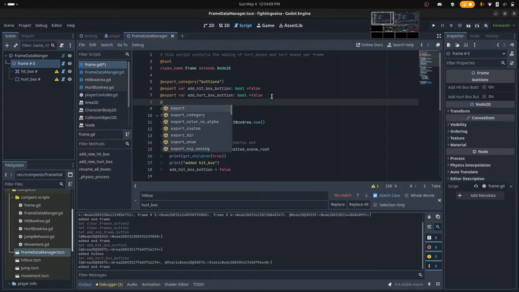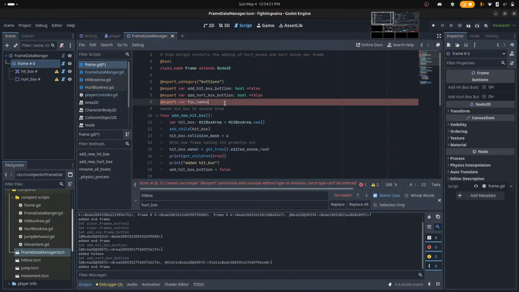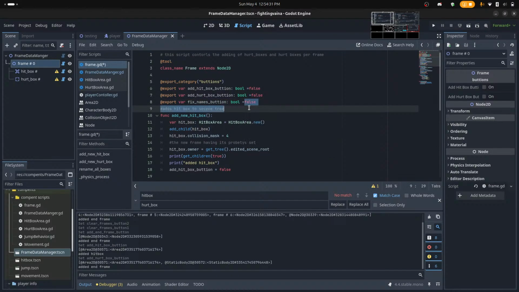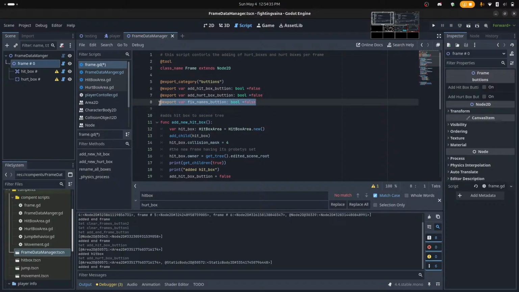At export var fixed names button colon bool equals false. This workaround exists. I don't really know if it's the best way to do it, but it works.